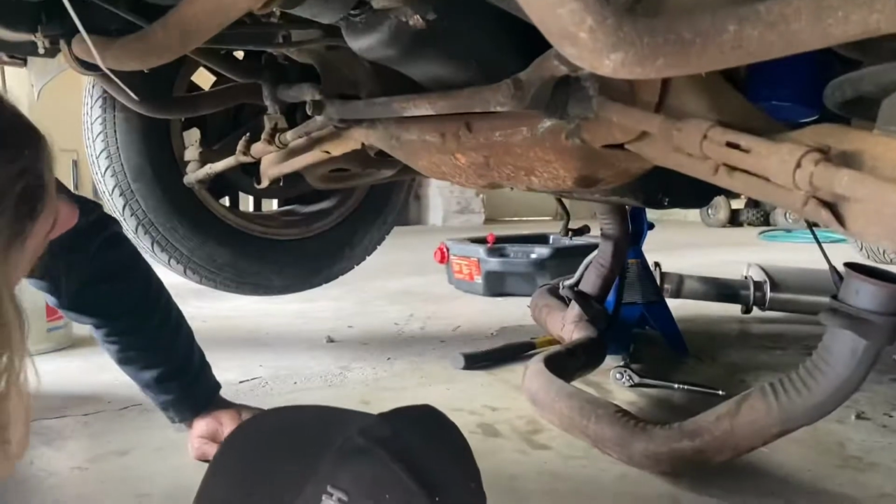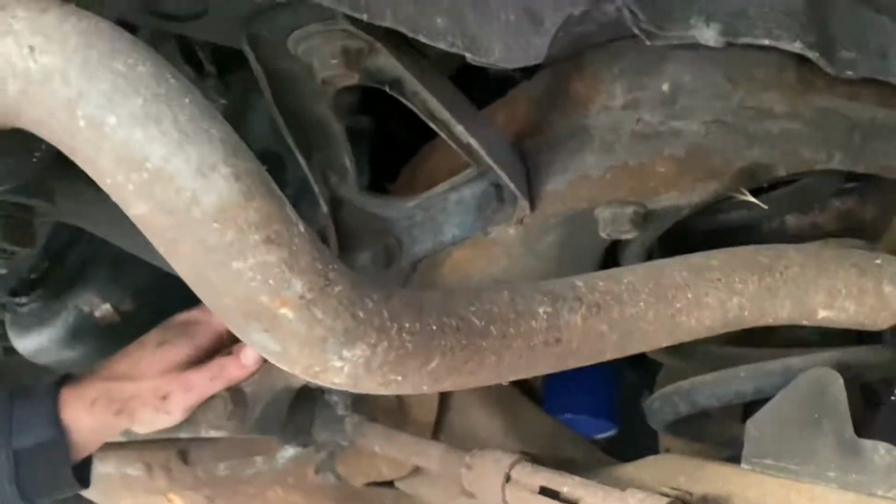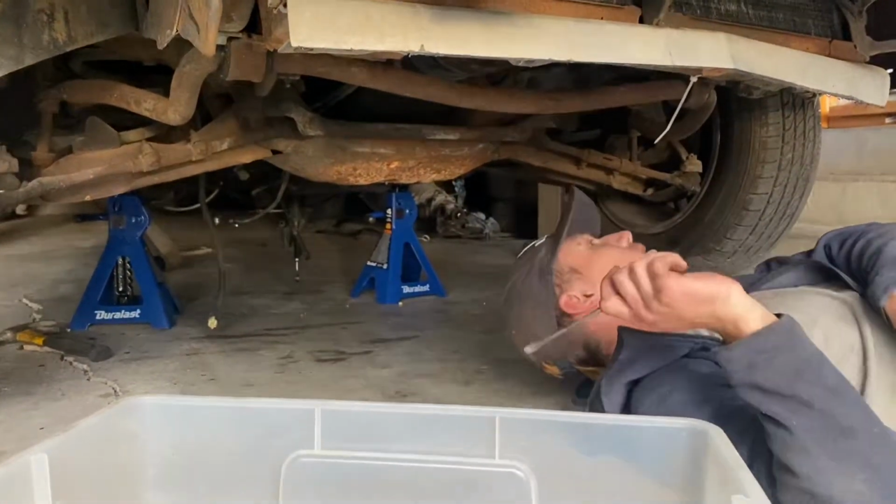And then the last step, I think, well, no, there's two more steps. We gotta drain the coolant, and then right up in here on either side of the block, there's an engine mount bolt here, and then one right there. We gotta get those off too.